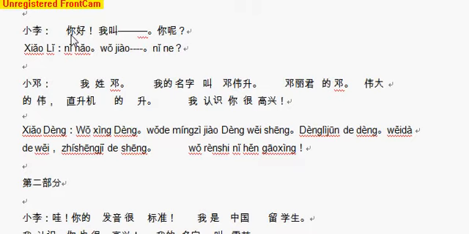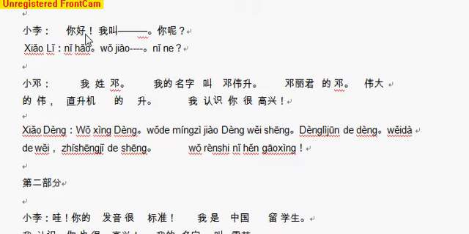You can follow along with either the Chinese characters, which I will be doing with this cursor, or you can follow along using the pinyin. But notice the pinyin tones. The pinyin tones will be very important when you read this back to me in class or for future assignments. So pay close attention to the tone marks. We'll start with Xiao Li. She says, 你好，我叫小李. Oh, let's start over.